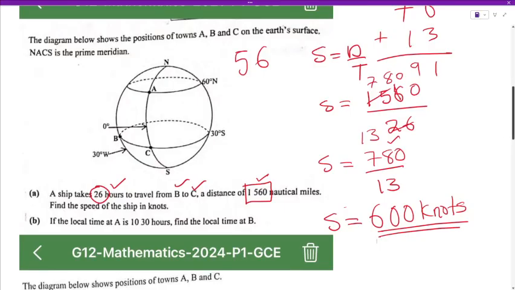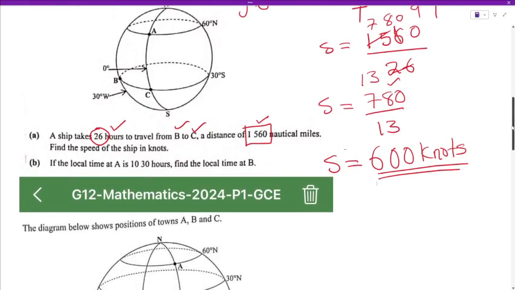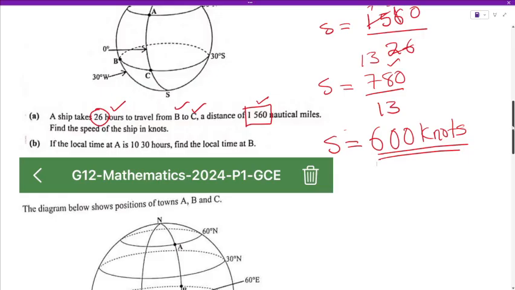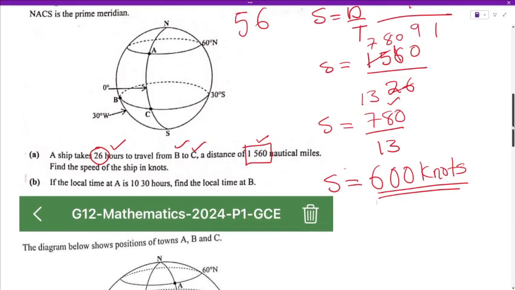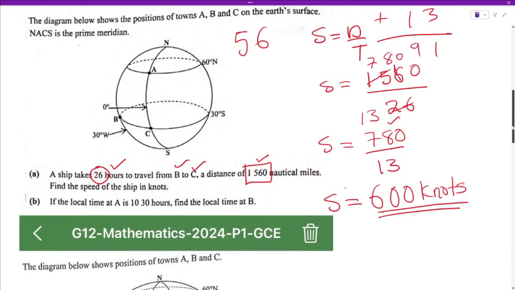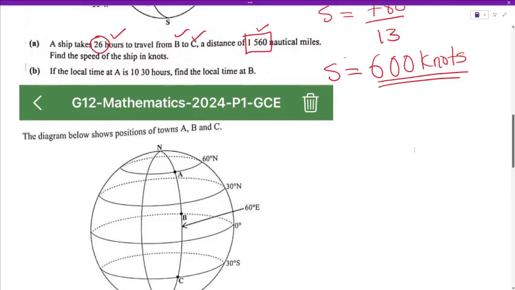Okay, so we have 1560 divided by 26 hours. Okay, I'm seeing someone saying 2 into 15. 2 into 15 goes there 7 times. Oh yes, 7 times, remainder 1. Okay, let me just quickly redo this. We have 1560, okay, divided by, that was 26 hours.